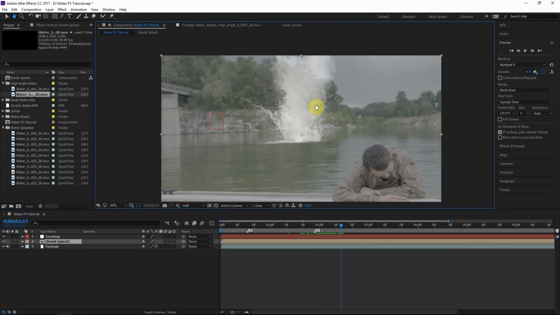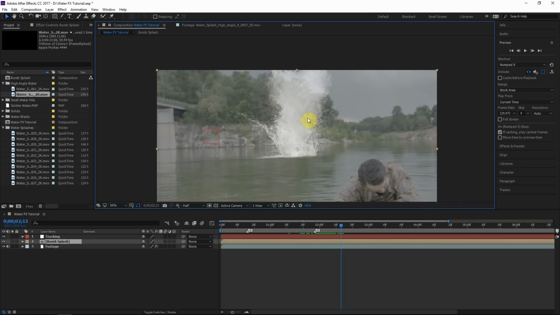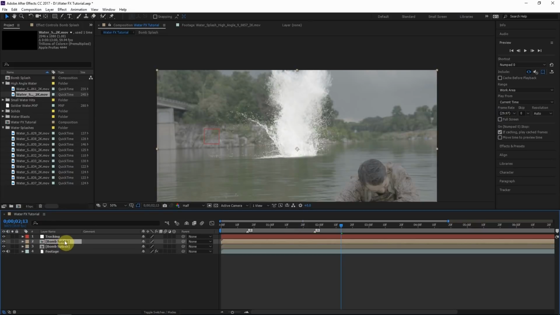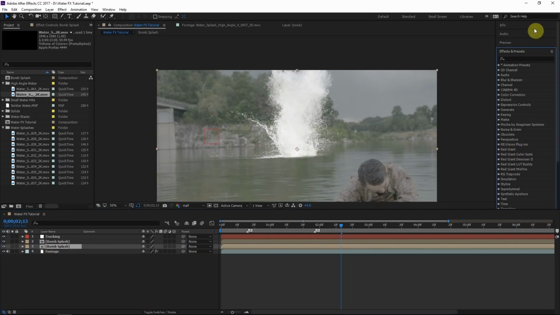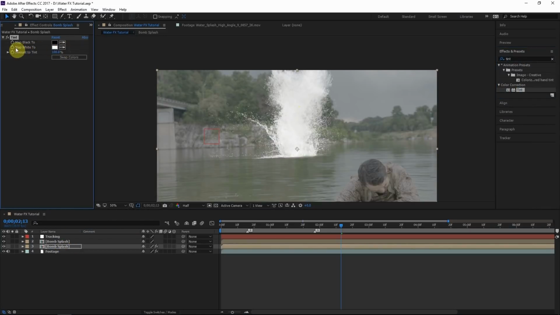And what we're going to do now, and this is a technique that will come in useful with lots of other stock footage compositing projects, is duplicate this bomb splash layer. And we're going to try and make this element look thicker without making it too white or just increasing the alpha values. So we're going to go to the bottom layer of the two, go to Effects and Presets, and type in Tint. We'll apply Tint to this bottom splash layer. And for map white to, let's choose maybe like the pond watercolor, like that.